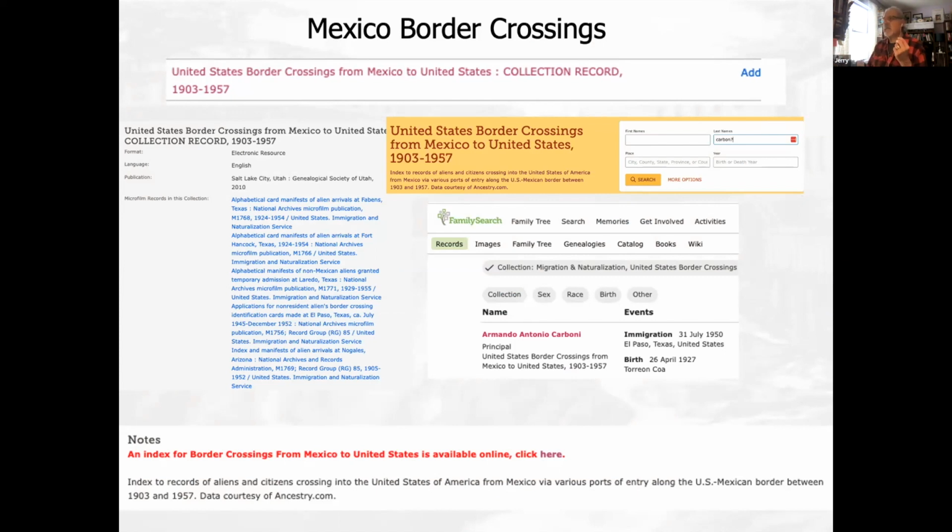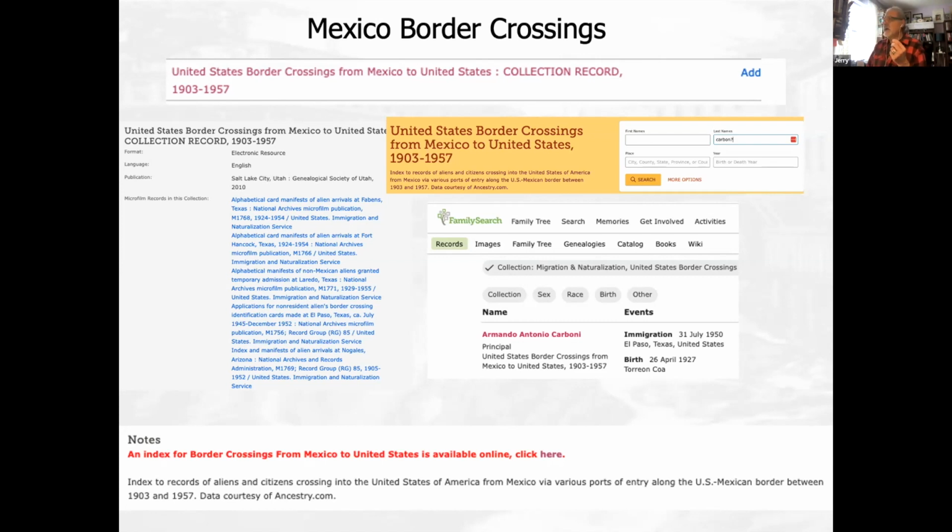In the Mexico border crossings from FamilySearch, it will give you a way to search by name. I was able to do a search for this particular person here who is related to me in some way, and I'm not sure how. It's just some family story, and I have an image of this.